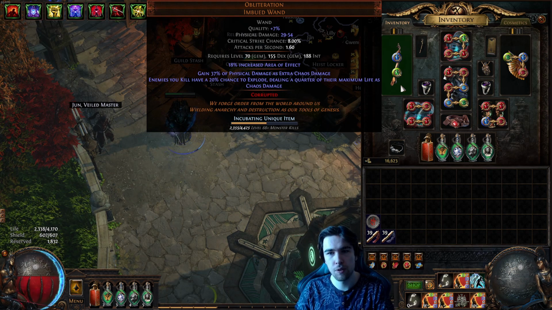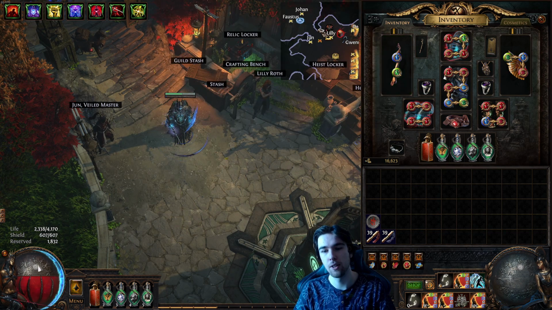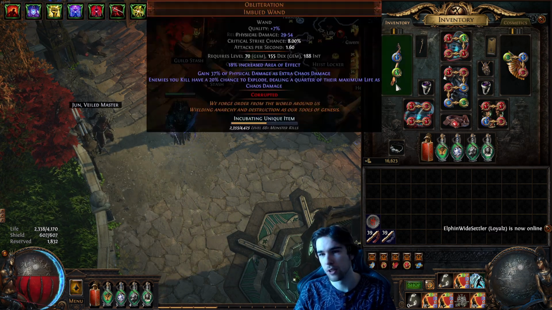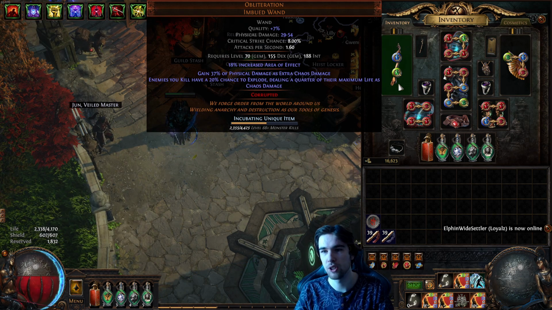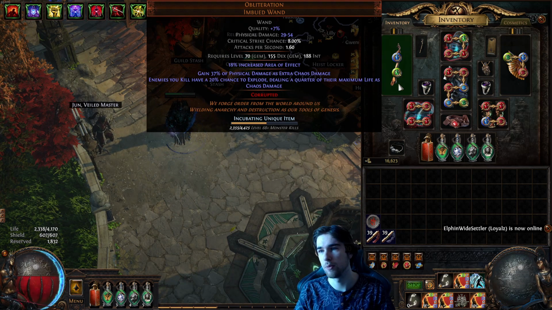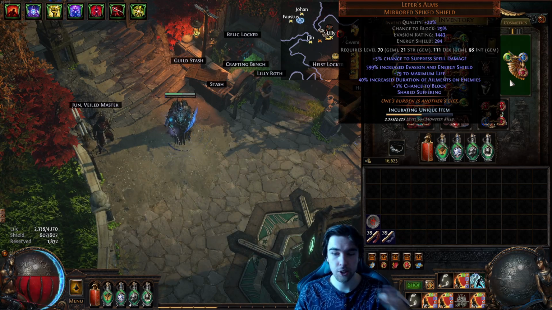You could alternatively equip something like a Red Beak, which would provide increased damage on low life, stuff like that, because we are playing low life Petrified Blood. But yeah, I would highly recommend to just stick with Obliteration. Personally I rolled it with an area of effect corruption, which increases the area of effect, obviously, so that's very helpful too.